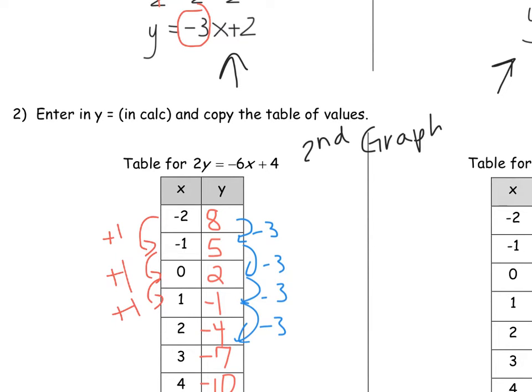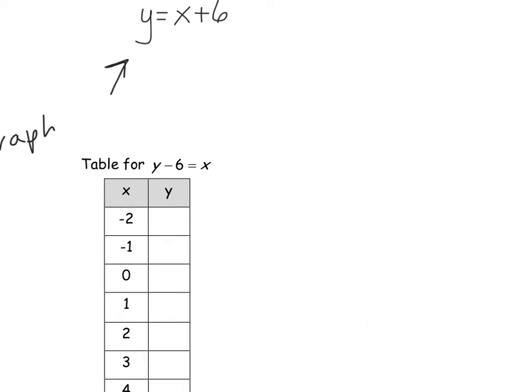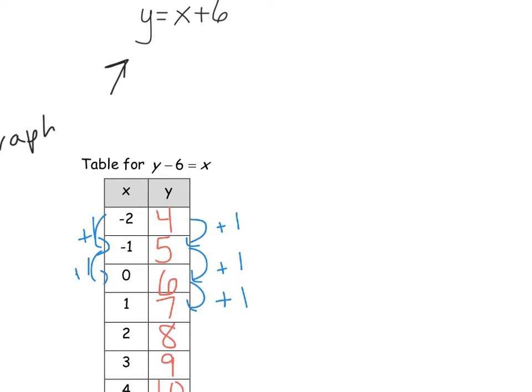All right, so now for the other one. This is our table of values. 3, 2, 1. So this should be your y column. And we can also see that in my y column, I'm going up by 1 constantly, as well as my x. So that's why my slope is 1. All right, so that's your table of values. I hope you guys are okay putting that in the calculator.